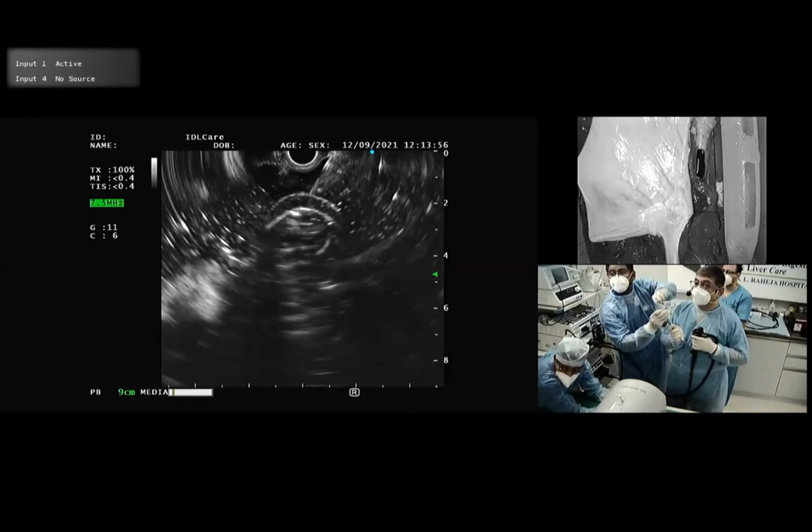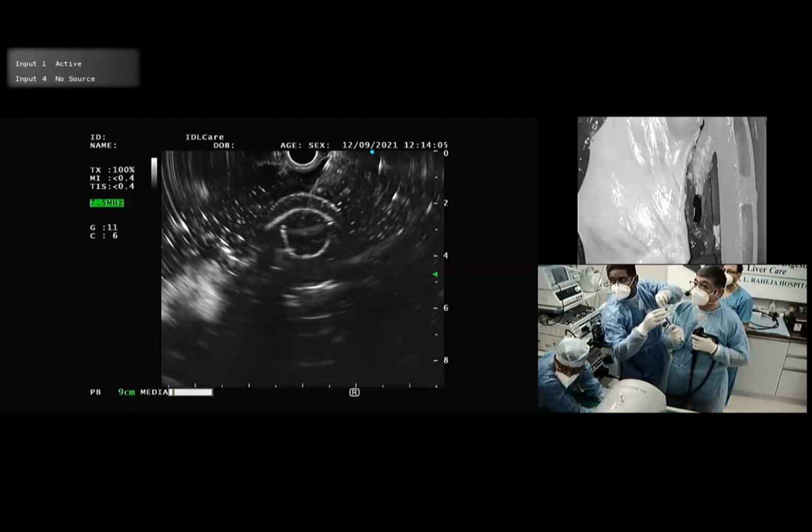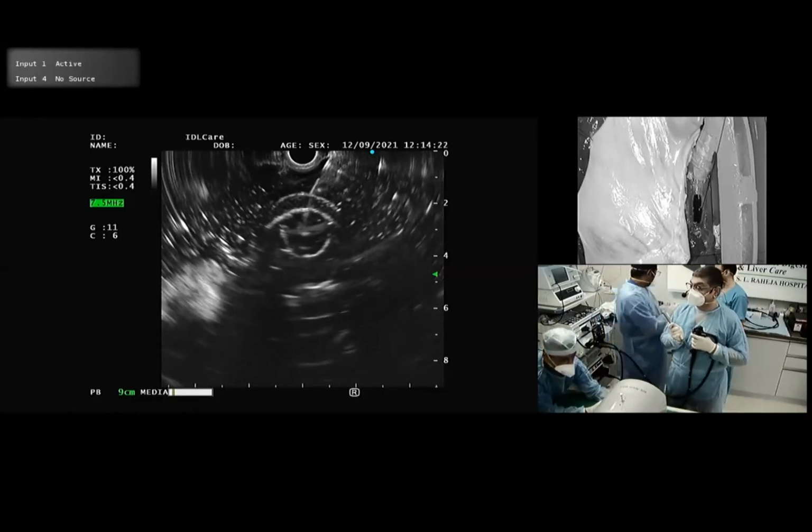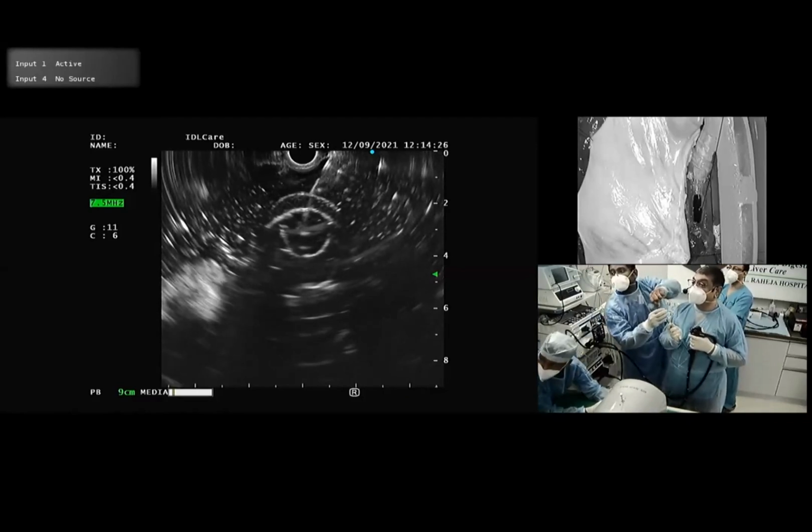So Bibin is now trying to see. My view is obscured a little bit because I think air has gone in. So can you see the wire? I think, yeah, you can see the wire. The wire is at the papilla now, very nicely. Come back. So there is a stricture at the papilla. You see, it has come out from the hole. So again, negotiating through the distal bile duct papillary complex is an art that you have to learn.